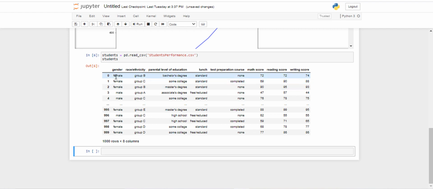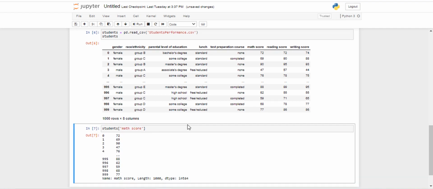So if you want to call any column, you can use this property. Let's say we want to call the math score series because this column is a series. All you will need to do is just call students and select the column that you want to call. So with this syntax, there we have this particular series.